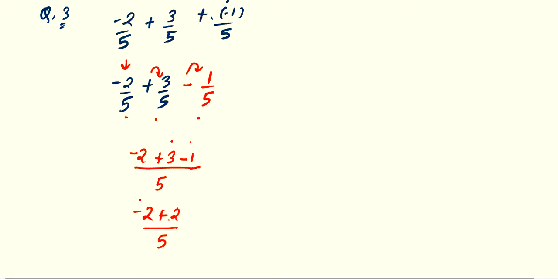Now, minus 2 and plus 2 - minus 2 plus 2, what you will get? You will get 0. So, 0 upon 5 and you know very well 0 upon something, answer is 0. So, this is required answer.